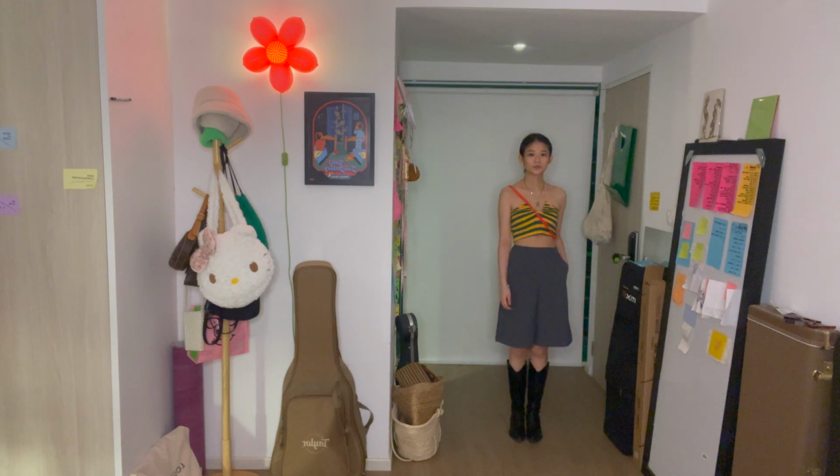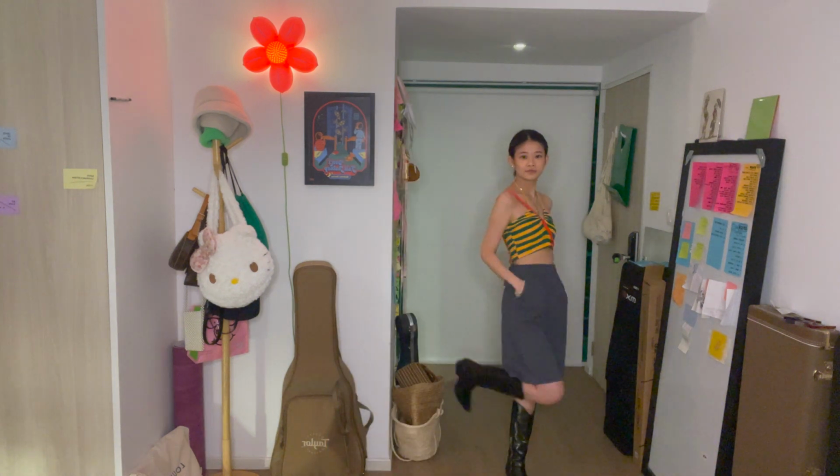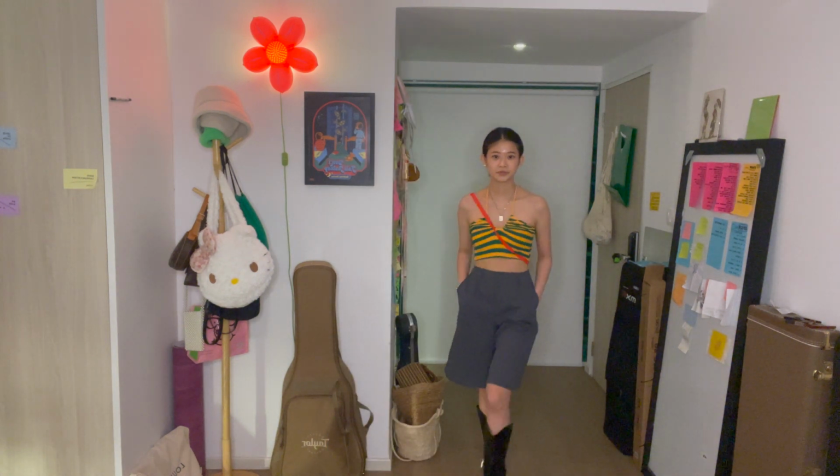For this look, I paired these shorts. These shorts are from Uniqlo. They are part of the JW Anderson collection. It's the kids collection, in fact.